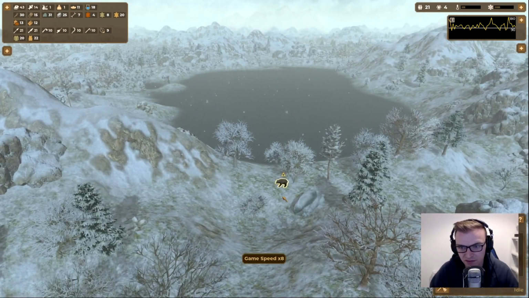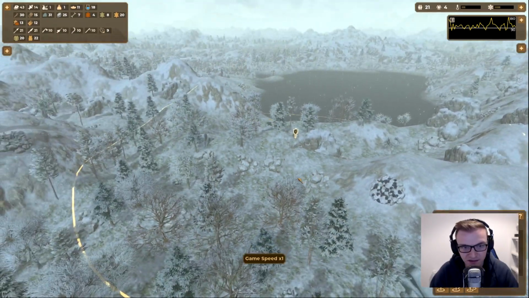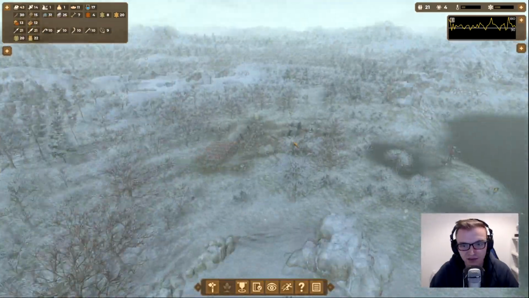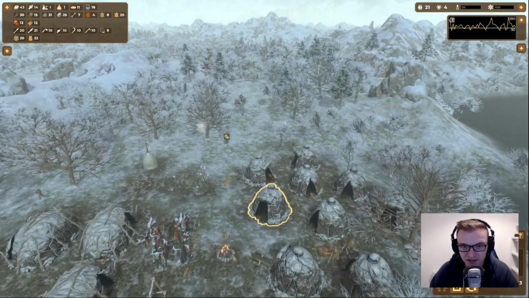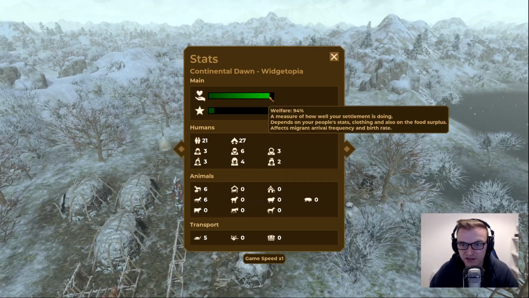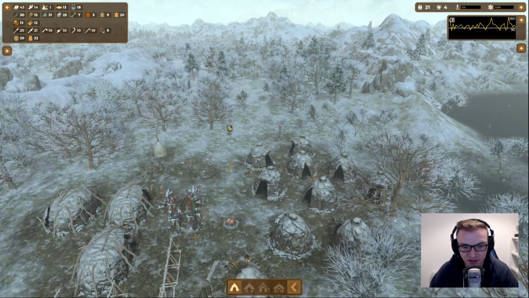Now there should be a hunting party around here. I'm still bringing the meat in. Yeah, still a good amount of food coming in. We've got so much space still. I don't know what I can do really. Welfare's up at 94%. There's not much more I can really do.